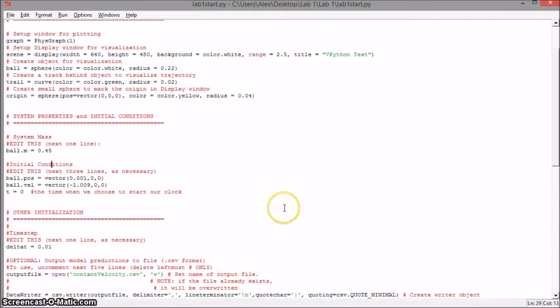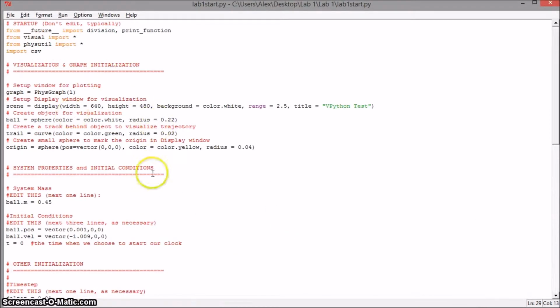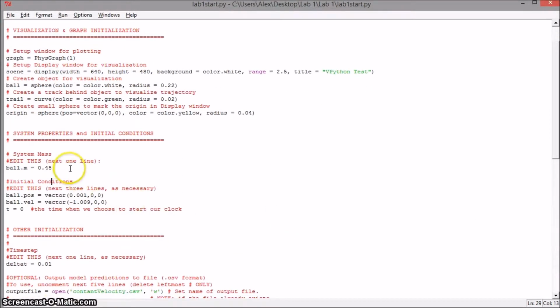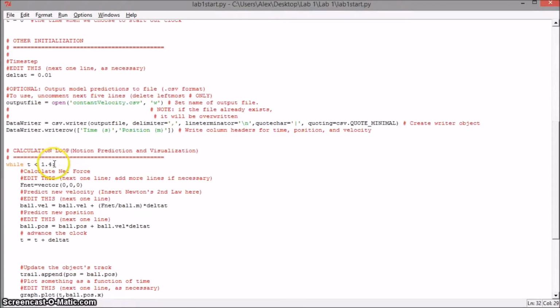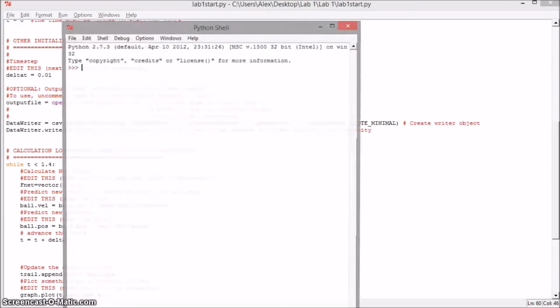Now over in IDLE you can see the Python code used to create the model and some important key elements, such as the mass of the ball which was recorded, the initial position from the tracker simulation, and the initial velocity as calculated in the spreadsheet. The final time that you want the model to go to is also inputted. An important thing to note is that the net force vector for this constant velocity model is all 0. When run, this model will behave as such.